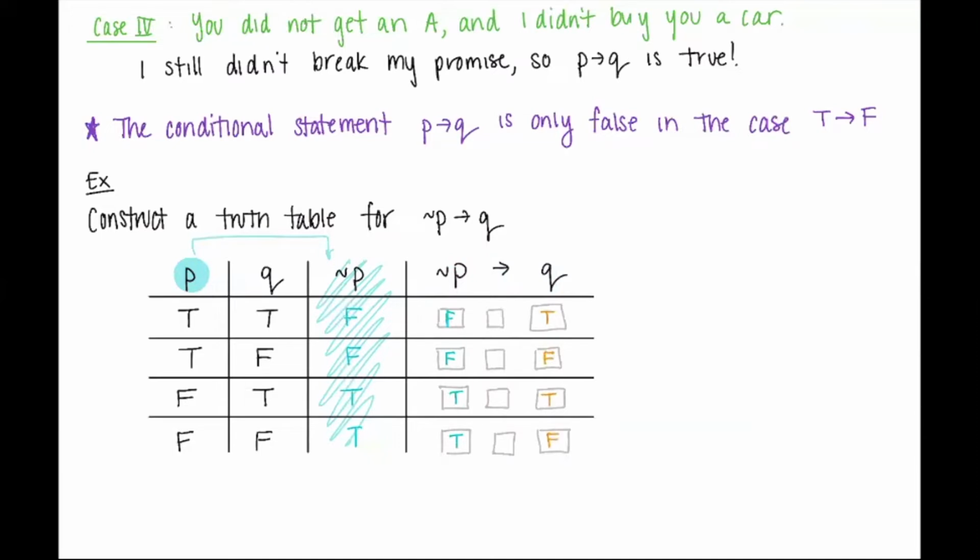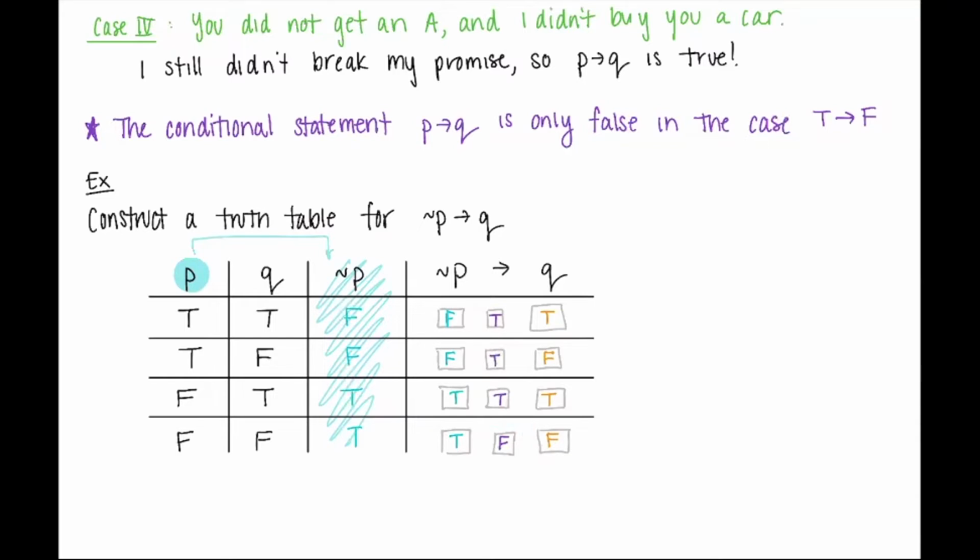So basically, you're starting false, going to true. That tells me my conditional is a true statement. Starting false and going to false, my conditional is true. Starting true, going to true, my conditional is true. And here's our bad case. I'm starting true and going to false. So my conditional is false. And I put an F here, but said true. Okay. This is the only bad case here when I start true and go to false.